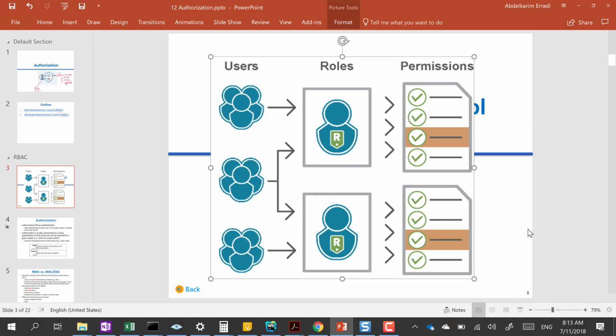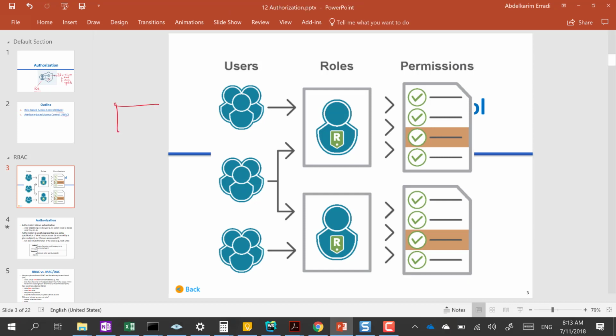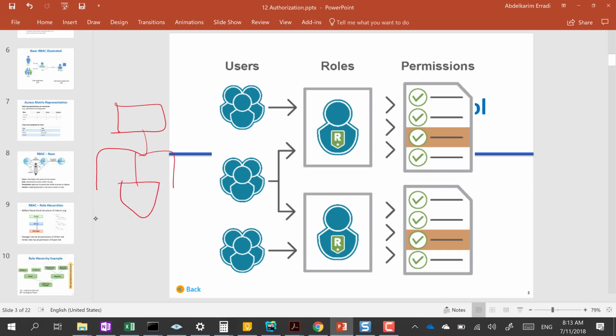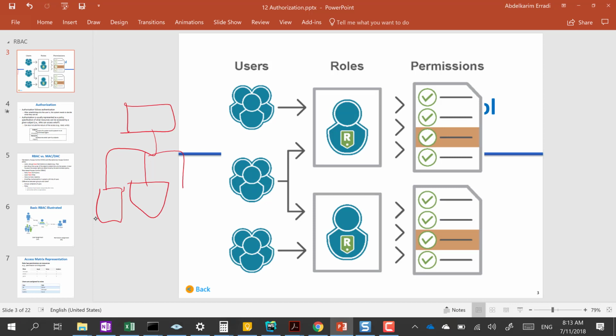But from where in an organization do we get this information? You haven't seen something like an organizational hierarchy? Yes, you have seen such a thing? So we can start from here, from the organizational hierarchy. You have the CEO, you have directors, and then, let's say in QU, you have a president, you have colleges, and there is a dean managing each college, and within the colleges there are departments, and within departments there are faculty, staff, students. So you see here, from the organizational structure, we try to find the roles.